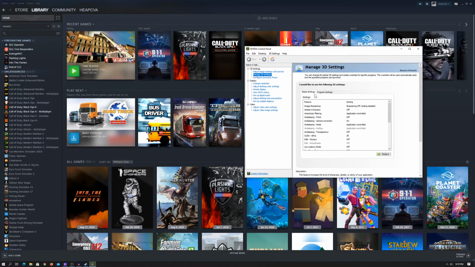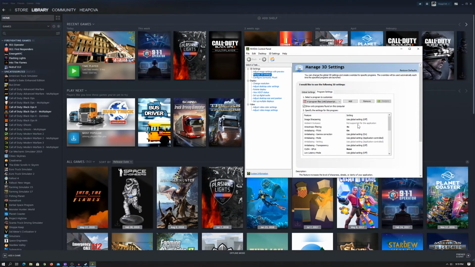It talks about global settings, which apply to everything on your computer, and program settings. The second tab over tells me about every program that has a chance to have NVIDIA pay attention to them. What is coming up first right now is the game that I added, because it's so far down underneath Steam's file layers.